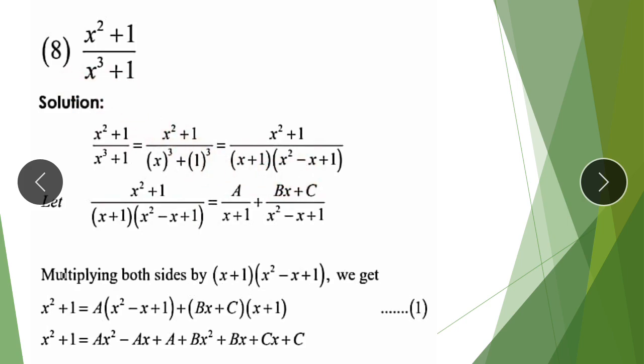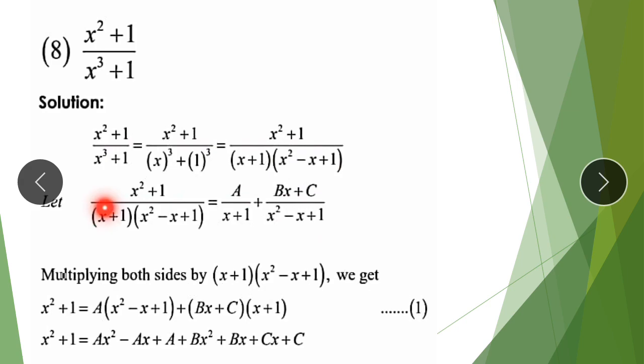You can see that it's a cube, so we can apply the formula of a cube plus b cube here. So here you can see this a plus b, then a square minus ab plus b square, the formula is expanded here. Fine. So you must apply the formula here, as factorization is a part of this, the denominator must be factorized, then we can make the partial fraction here. Okay, we can write this, and the first fraction will be with a linear denominator, whereas the second fraction will be with the quadratic denominator. So therefore the numerator is written as bx plus c.